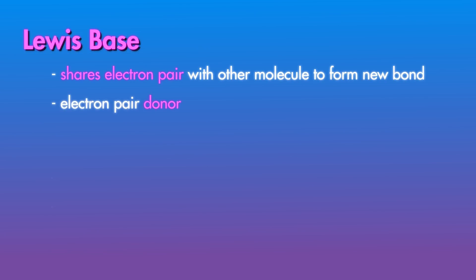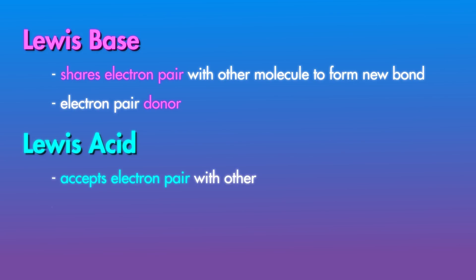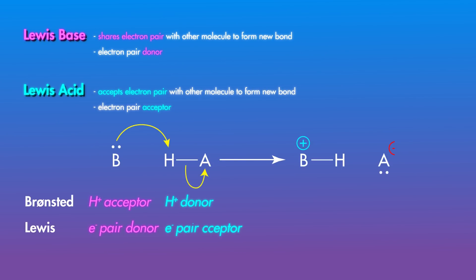This shift in focus from atoms to electrons gives us a new understanding of acid-base reactions, one now based on the lone pairs in the Lewis structures. We can redefine acids and bases in terms of electron pairs. A Lewis base is a molecule that shares an electron pair with a Lewis acid. A Lewis acid is a molecule that accepts an electron pair from the Lewis base. The newly shared electron pair forms a new bond between an atom in the base and an atom in the acid. These definitions correspond to the Brønsted definitions you're already used to — the base is still the base, but now it's a base because it donates an electron pair.